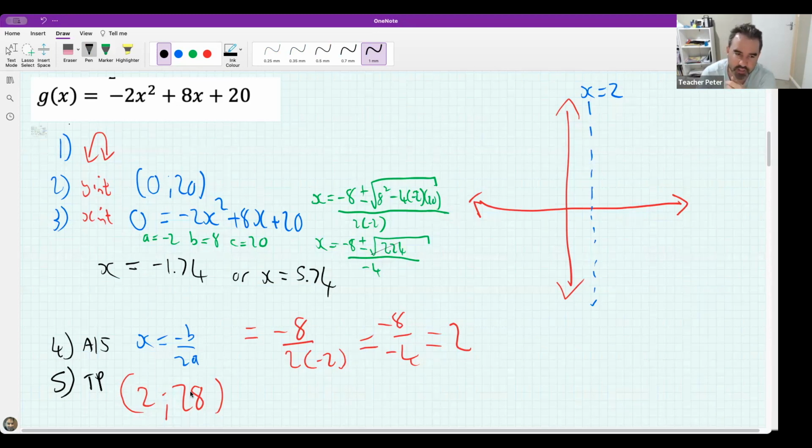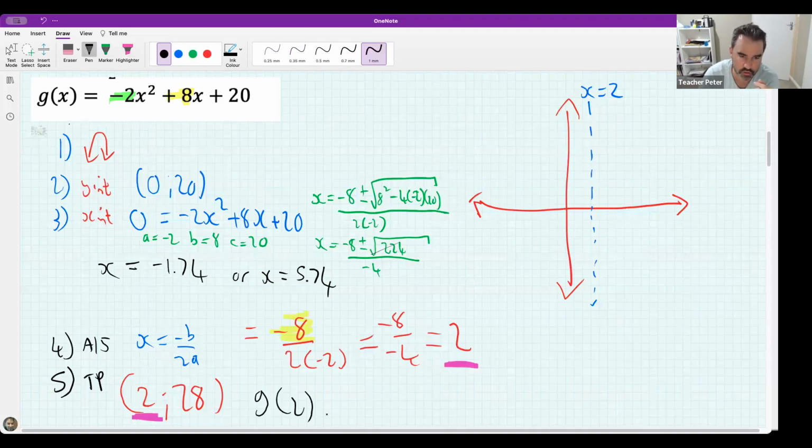So Stephen's asked, how did I get the 28? Step one is I use the formula minus b over 2a. There's the minus, so it's 8, but it's minus b, so that's why it becomes minus 8. And then you go 2 times a, and a was minus 2. That's where that comes from, and that gives me a value of 2. Now that value of 2, underline it. That value of 2 is the axis of symmetry over here. Now what we do is we take that 2 and we put it back into the original function.